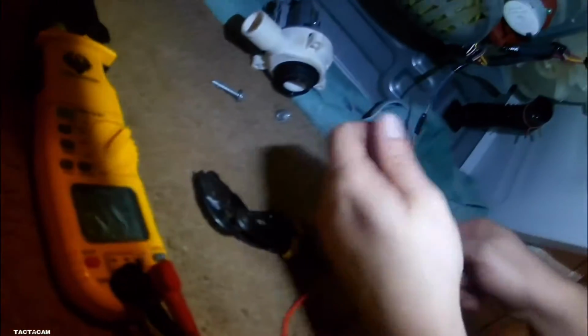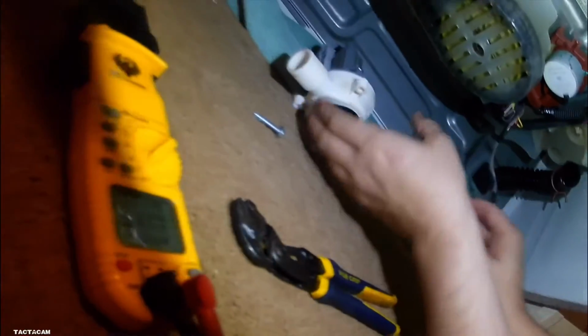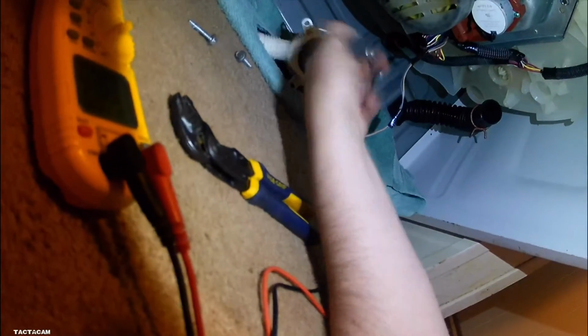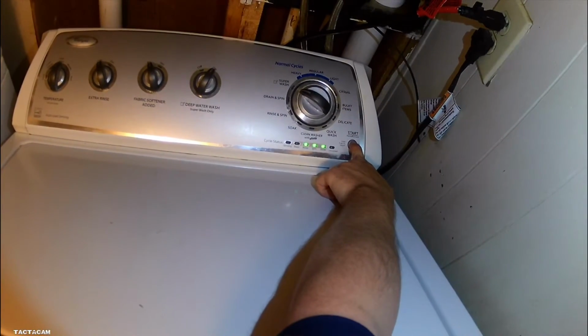But also while I'm down here, I did check power. So it is getting power. And that's something you guys can check too. If you plug that pump in and it's still not turning, you can make sure it gets power. And if it gets power, you know your drain pump's bad. If it's not getting power, most likely your relay board's bad, and in that case you're probably not going to fix it. But I'm going to go ahead and put this thing back together, and we're going to fill it up with water and see if this thing actually drains.